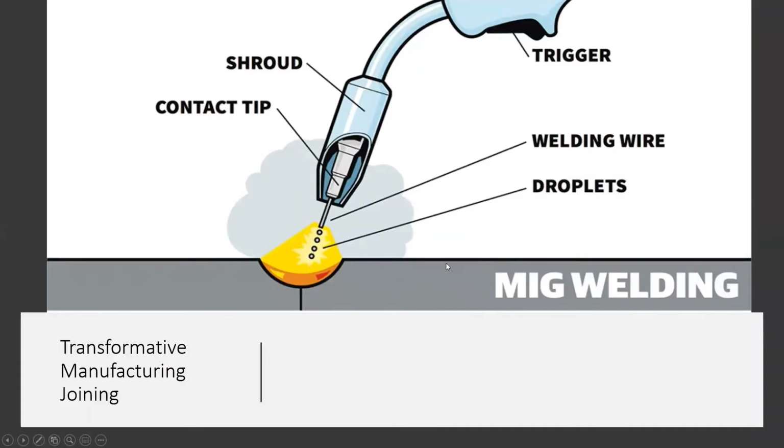So in welding, there's some common types of welding. We'll go over two on the next slide. So this is referring to MIG welding. We'll look at what that is. But MIG welding is you're creating this little space right here. And this is your weld pool. And you're actually feeding a wire of additional material, additional types of metal through, heating that metal up and heating the base metal up. And that's what's creating this weld pool. So if you see those kind of raised surfaces where you typically see weld points, that's a weld pool. And it's the introduction of a second type of metal to join the two other pieces of metal together.